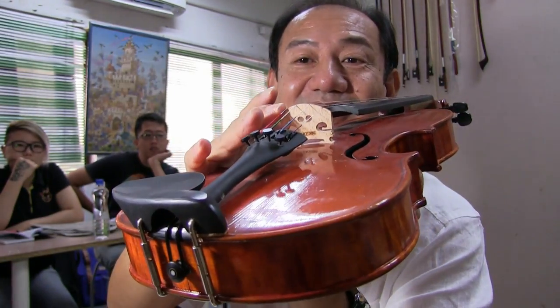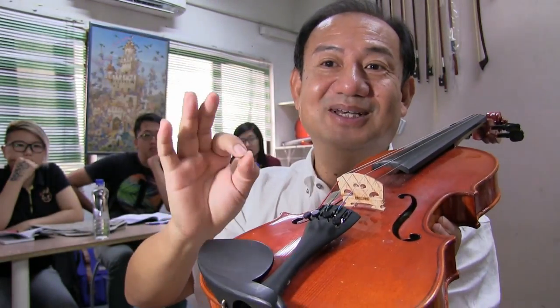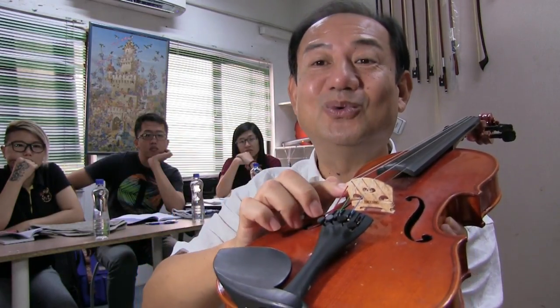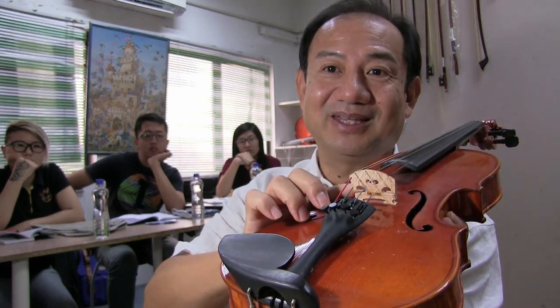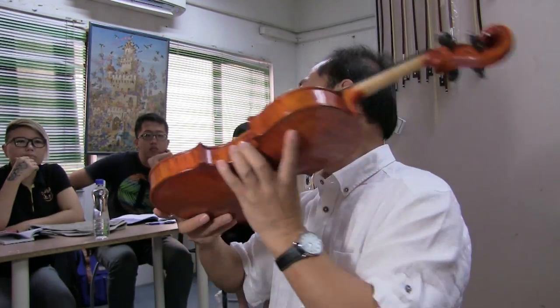Okay, this is still with this violin. On this violin, it's okay. It's not bad on this violin. But if we take the bridge out separately, then there's more work we can do with the bridge. And if we have time, we will do it today. Okay, with this violin.